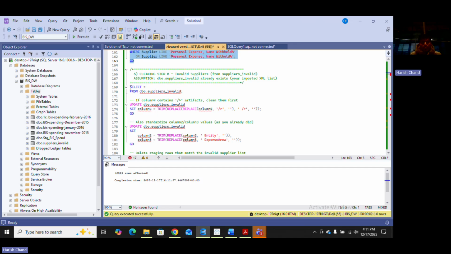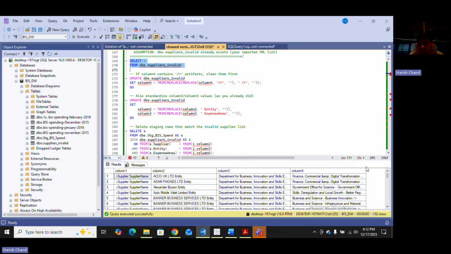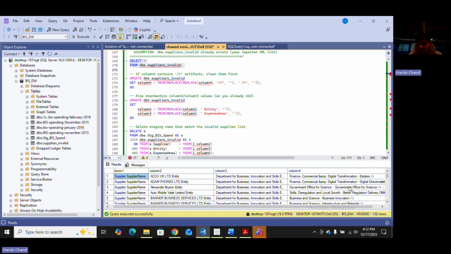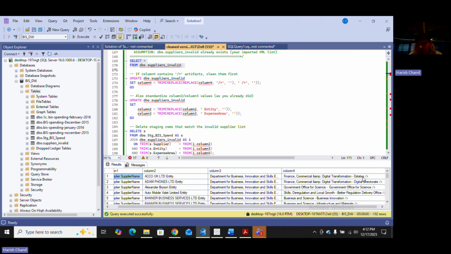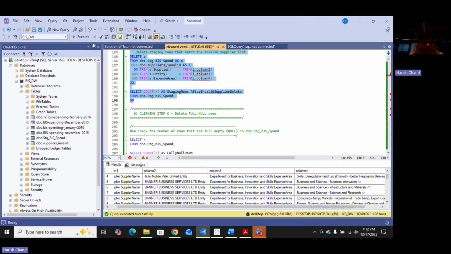Now let's move to the cleaning part and the invalid suppliers. There are some characters that must not be in the column, like these, in the entity and expense area columns. We have to execute code here to clean them.